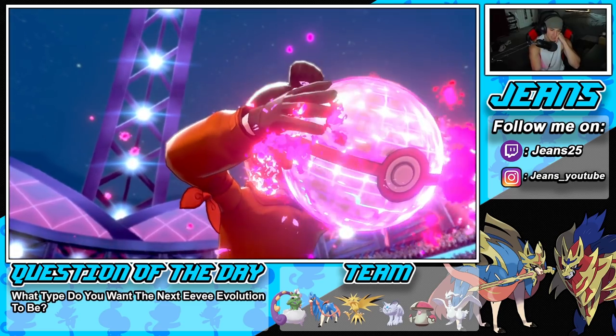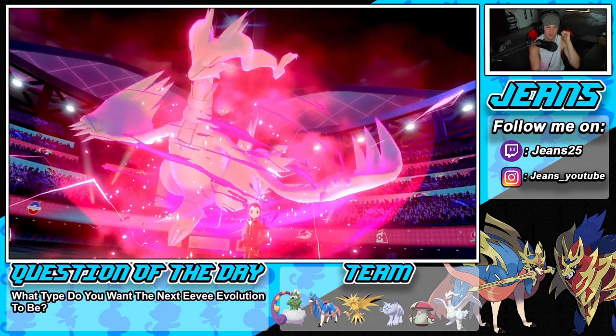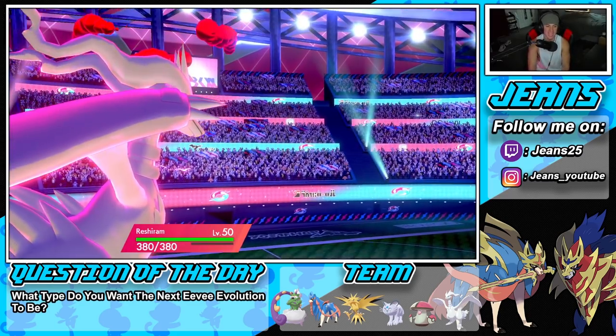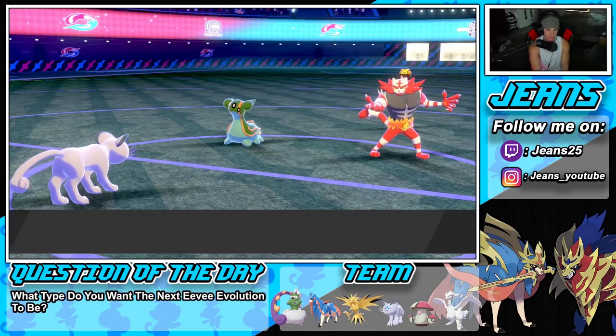I love this Reshiram. Reshiram is a super cool Pokemon. Like I said in the beginning, it is a very underrated restricted mon. It can do a lot of work and can do some big damage. So we're going to Dynamax him. He's looking dope. Looking cool as ever. Go up to 380 HP. We love that HP. Let's see what he does here.